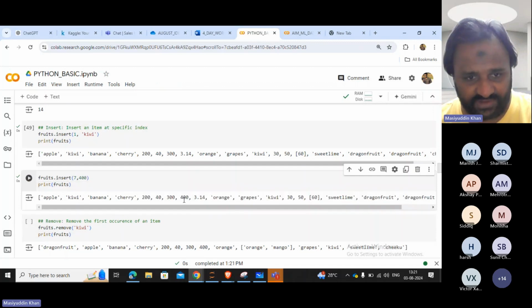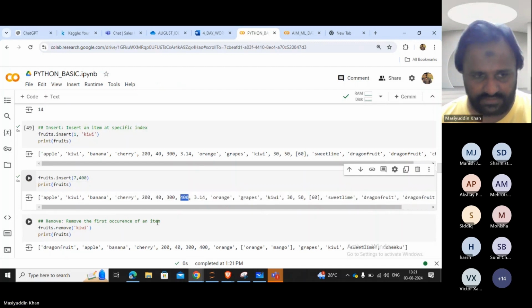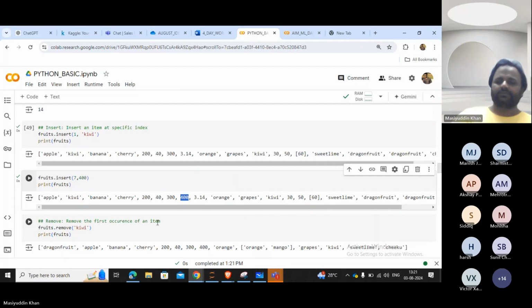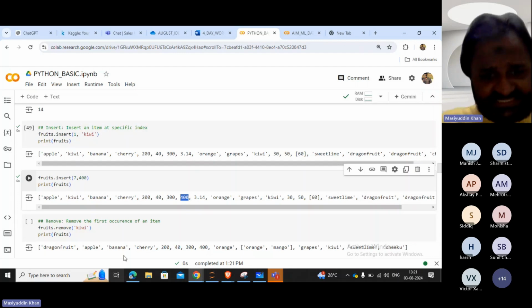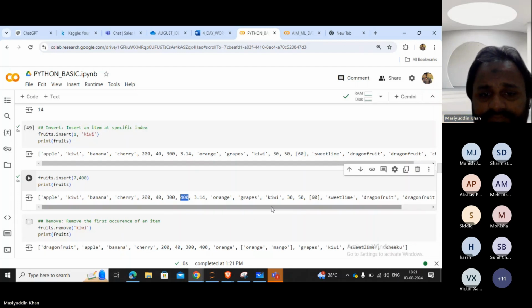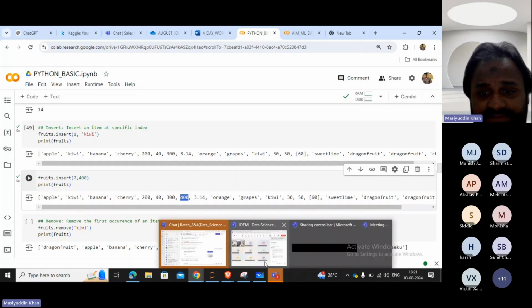You can see that 400. So this is about the list we are understanding here. A lot of functions are there that we can use with the list.